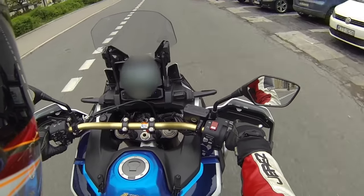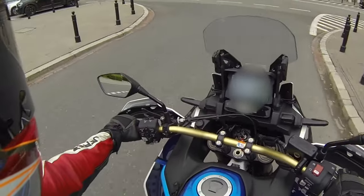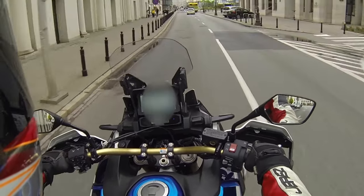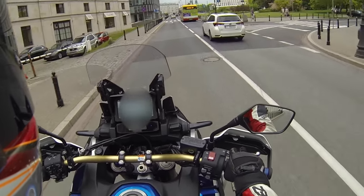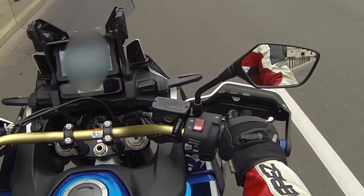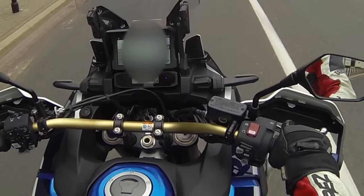A big complaint: the front brake was way too weak and required squeezing with a lot of force. It was a dealer's bike and everything seemed to be working fine, but I could not comfortably use it with just one finger — that's a shame. It doesn't happen often that a bike in this class and for that kind of money has a front brake that doesn't do the job well enough. Honda should definitely work on the front brake — it doesn't give much confidence and it's below industry standard.